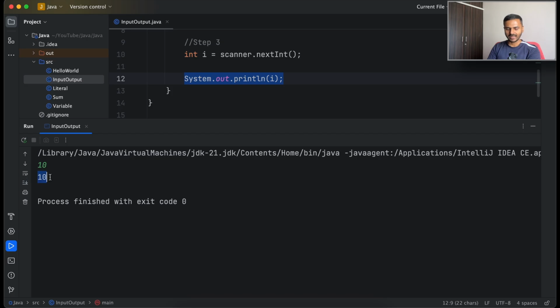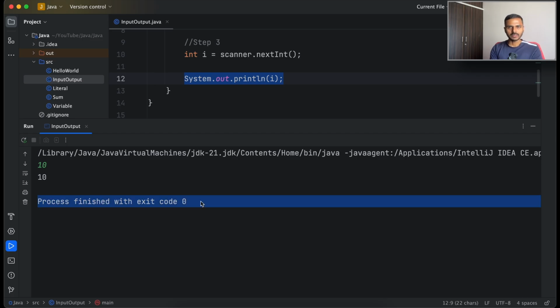And you can see 10 getting printed. And there's another line that got printed which said process finished with exit code 0. And this line seems familiar, right? We have seen this line in all of the previous programs that we had executed. Now, this line says that the process or the program finished without any abnormal terminations or errors. That is, it finished successfully.